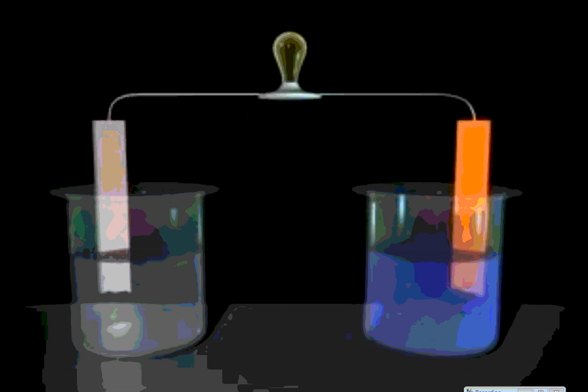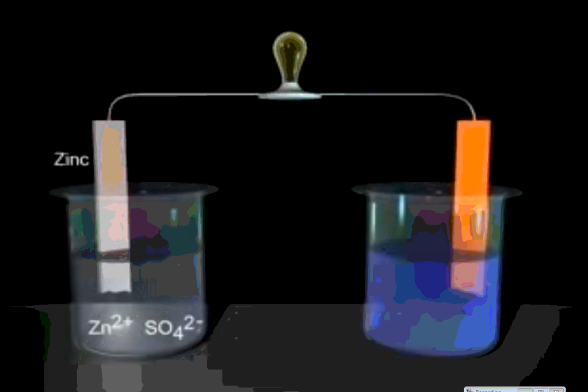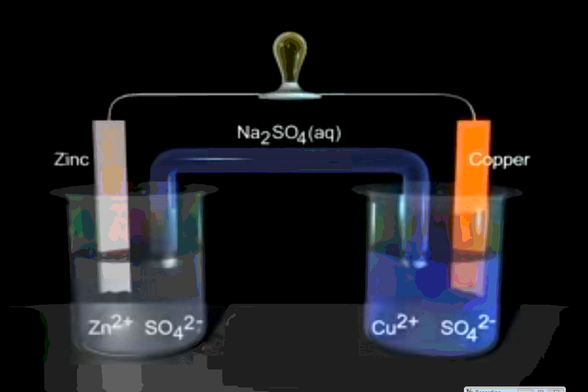The spontaneous copper-zinc oxidation-reduction reaction can be made to yield useful electrical work by incorporating it in a Voltaic cell. The zinc electrode is immersed in a solution of zinc sulfate. The copper electrode is immersed in a solution of copper-2 sulfate. No current flows through the light bulb because the electrical circuit is not complete. To complete the electrical circuit, we add a tubular bridge filled with aqueous sodium sulfate solution with a porous plug on each end. We now have a complete circuit and current flows.